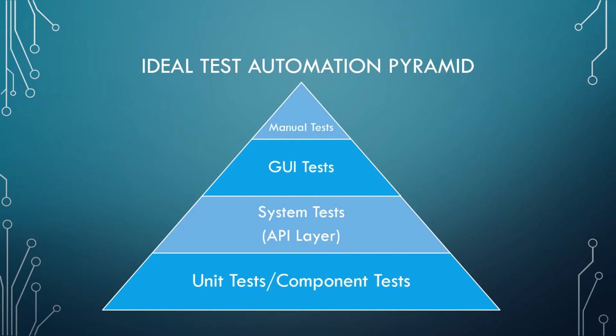So if you look at this pyramid, we have unit tests as the base, and there will be a lot of unit tests. There should be a little less system tests, a little less GUI tests, and these are automated GUI tests. And finally, only the things that cannot be automated should be run as manual tests. Manual tests, it's hard, there's humans involved, it's prone to mistakes, and it takes a lot more time.